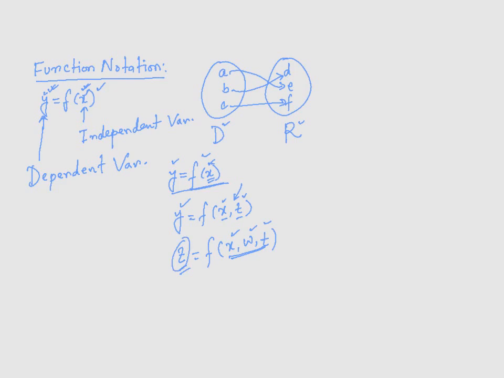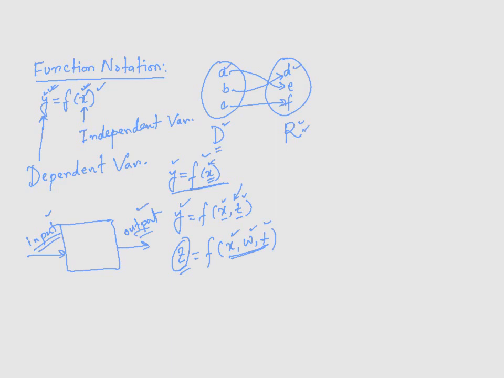Just a quick reminder, a function could be thought of as input and output as well. You give it an input and it gives you only one output. Remember, each input will give you only one output. Okay, so that's very important. Like each item in the first set maps to only one item in the second. The set of all these inputs is the domain, and the set of all these outputs is the range.